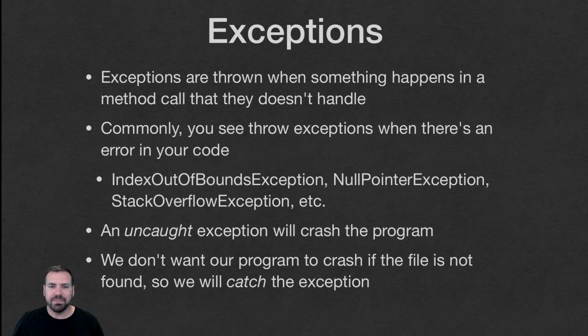So we have an exception. So what's an exception? An exception is something that is thrown by code when it gets a situation that it doesn't handle, that it doesn't address. And you've seen these already. We usually just call them errors. A method that doesn't handle a certain situation that it's put in is going to throw an exception. And if that exception isn't what we call caught, if we have an uncaught exception, the program crashes.